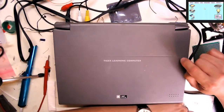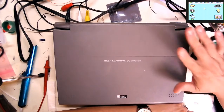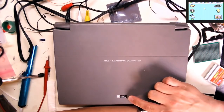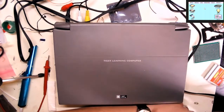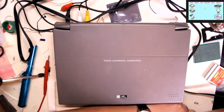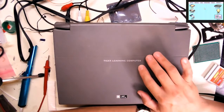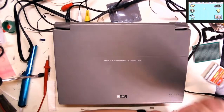So this is indeed a rare creature. This is a Tiger learning computer using slightly watered-down Apple technology. It was made in 1996 and it's based on Apple IIe technology. So anyone who knows anything about computing history knows it was already 20 years out of date. Interesting creature here. So why do I have it?